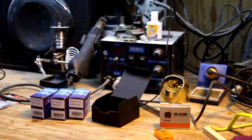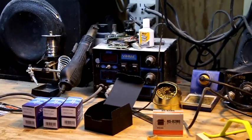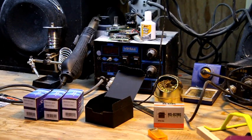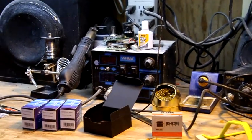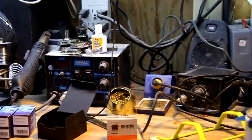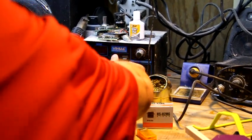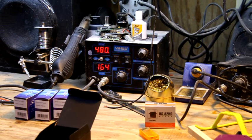Alright, one more thing I forgot: you need a soldering iron. Soldering is not really that hard, but if you have a decent soldering iron, it helps. This one right here I paid about $90 for, and it's got a blowing heat thing, which you'll see me use, and your tip. It's got LED digital stuff. It's really cool, but it's probably more than the first person who wants to build something like this needs to get.